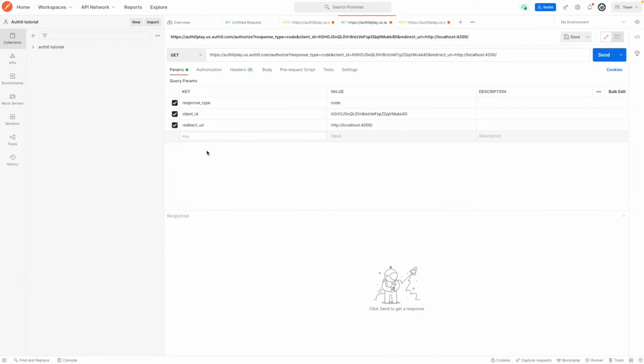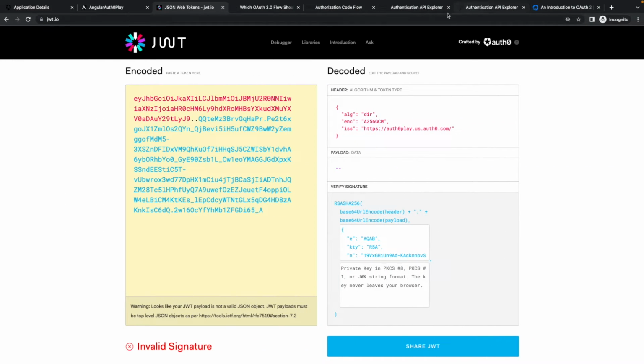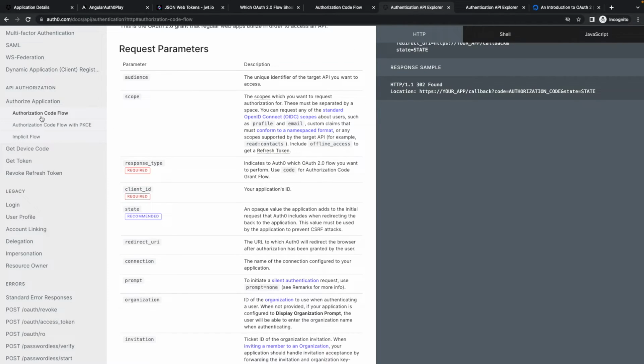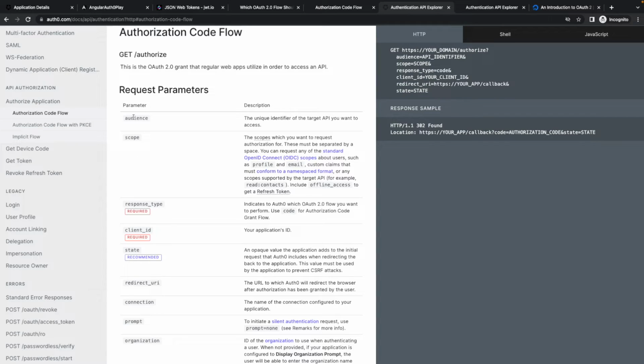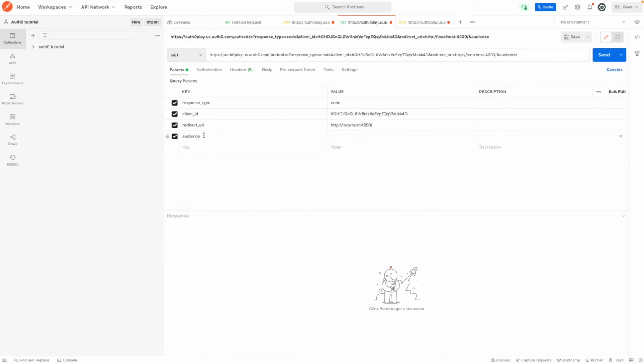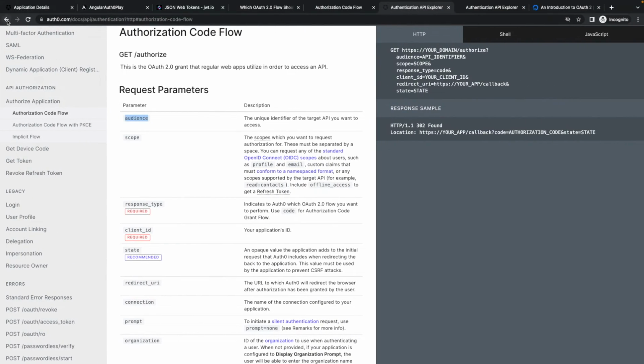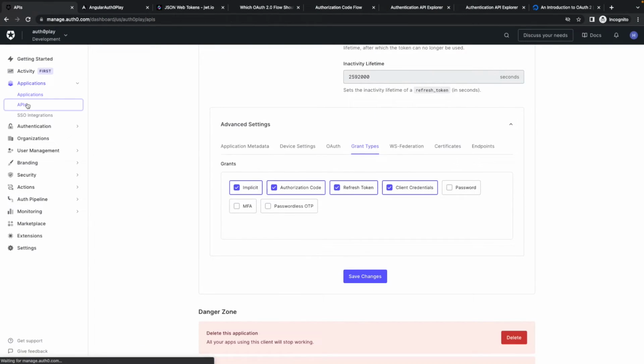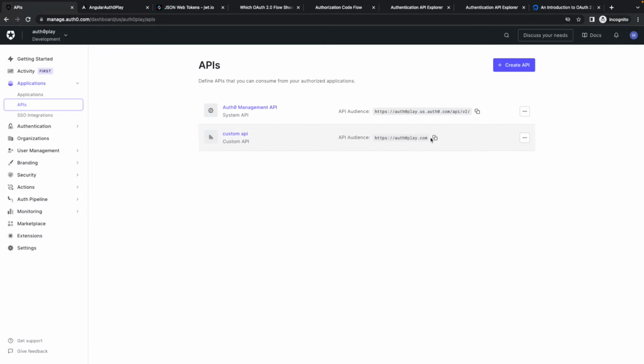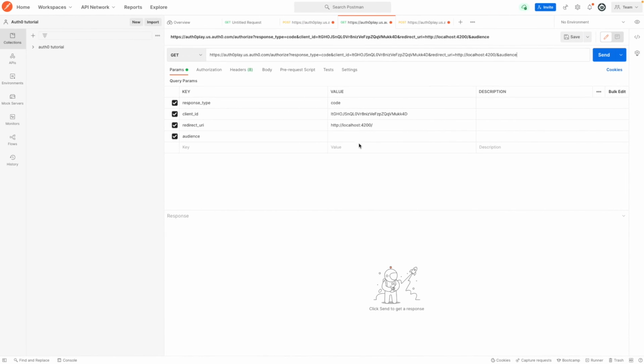If we add the audience, copy the URL again.